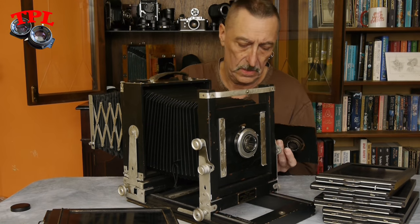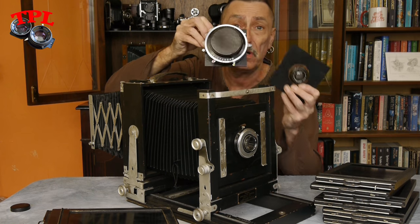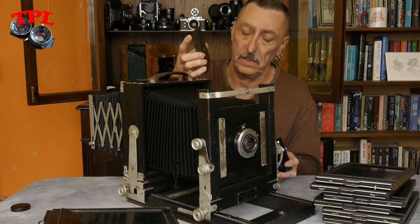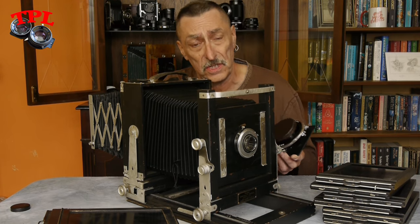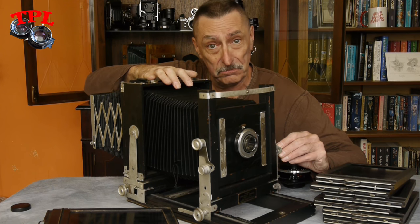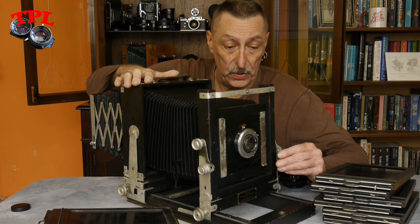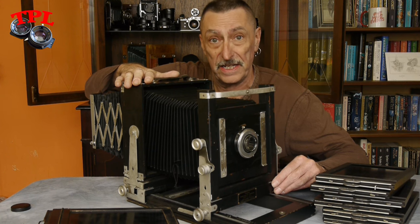As you can see here, the lens boards for this camera are a little bit larger than the ones for my MPP micro technical, so I'm going to have to make a couple of new lens boards. That shouldn't be very difficult — they're actually very similar in design with the little lip around the edges. I'm quite looking forward to that. I want to get that done as soon as possible so I can actually get out with this. I'm now going to pack away my blogging stuff and get familiar with all the controls, then head to the workshop soon to make lens boards so I can get cracking with taking some pictures and post them on this channel.